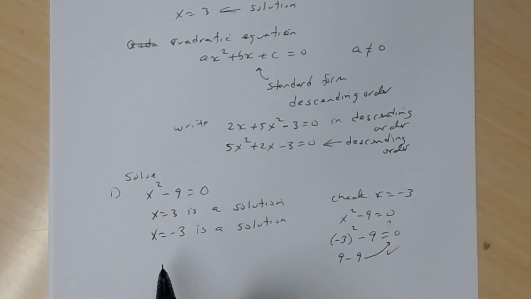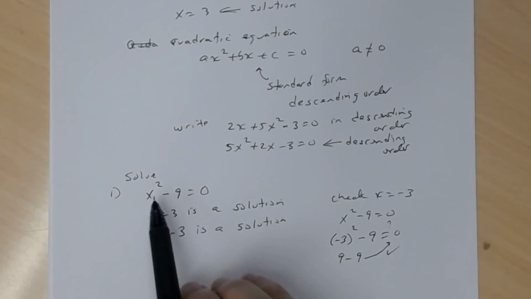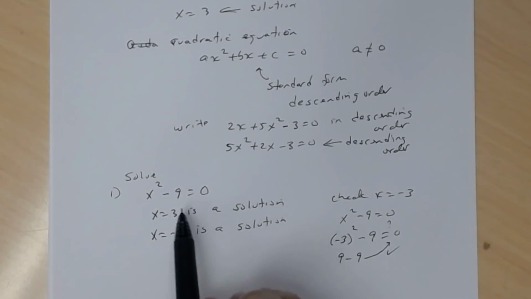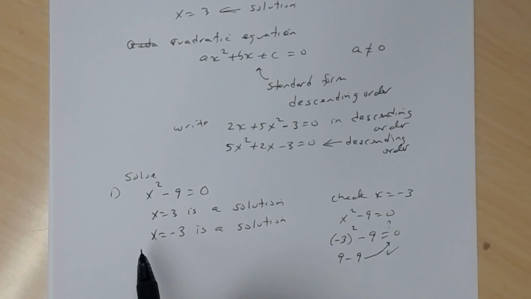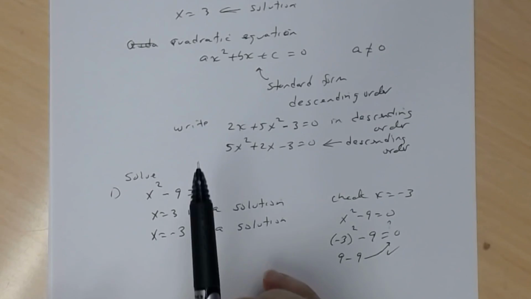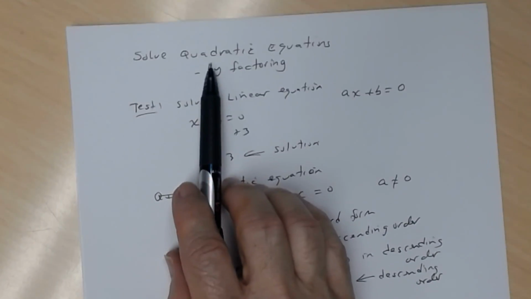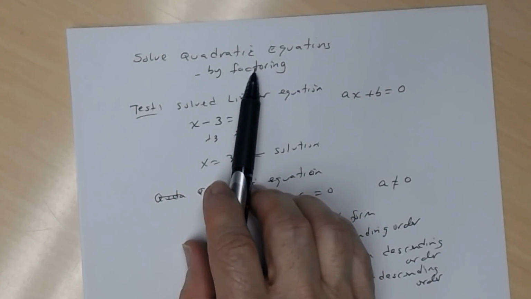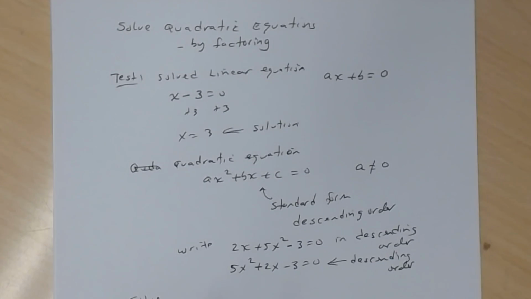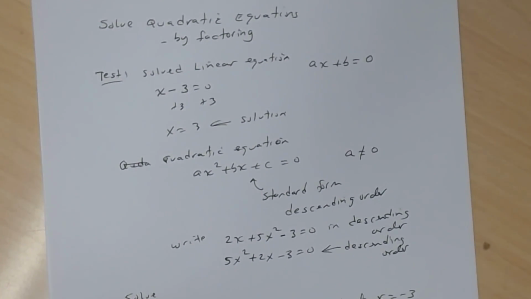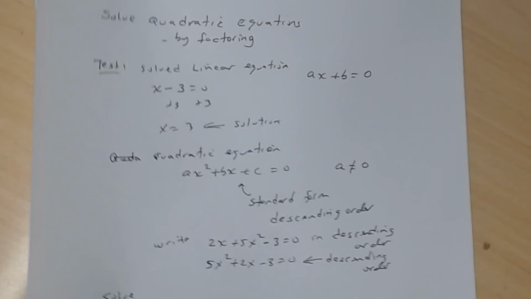All right, now, the thing is, though, that you're not going to be able to guess at the solutions like you were able to guess here. All right, so it's not that simple. All right, now, here's something that's going to be important. If you're going to solve a quadratic equation by factoring, there is a skill that you're going to need to know how to use.